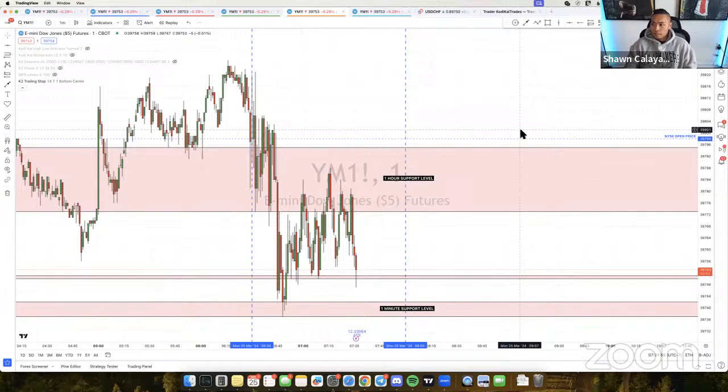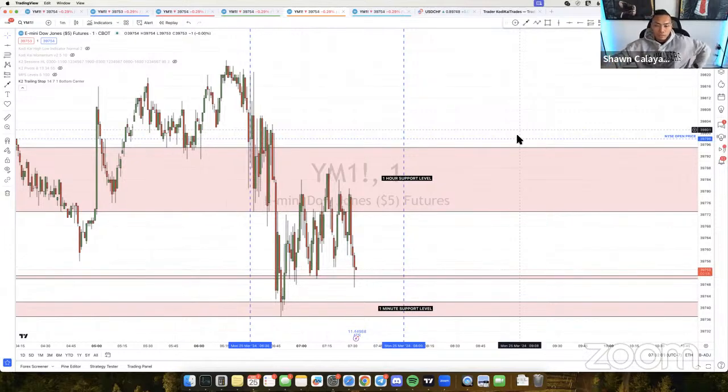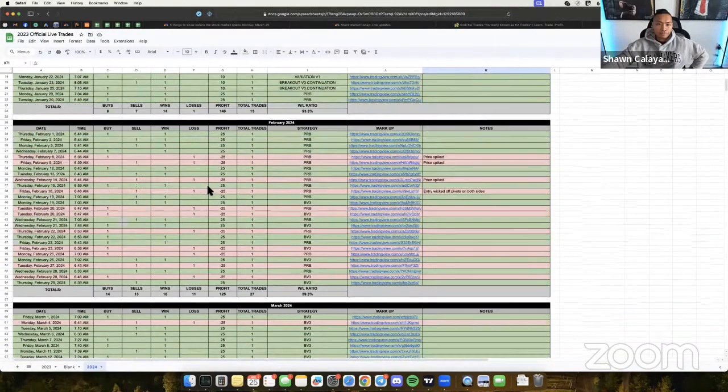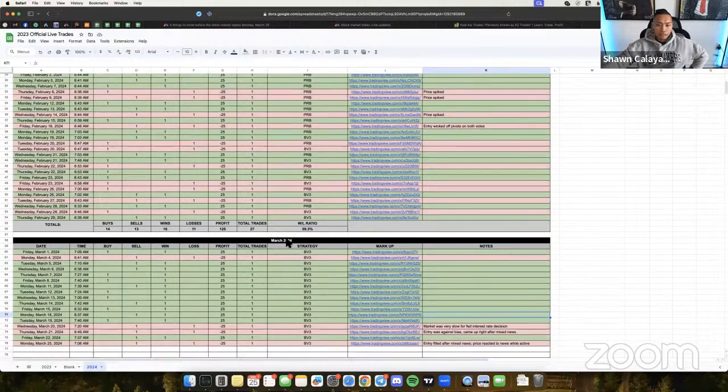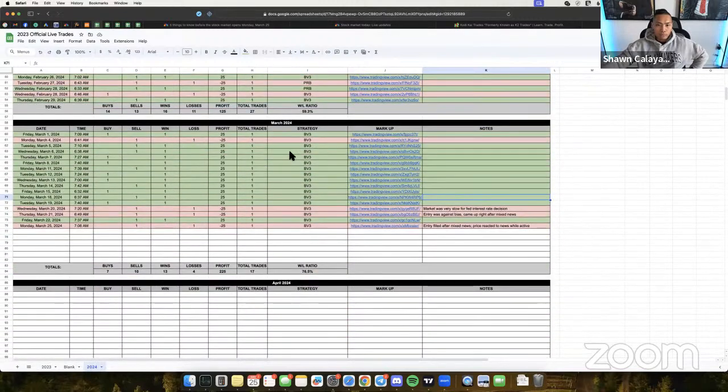Agil's asking, is this the first month of data being collected? For this specific strategy, yeah. Last month, we were applying both the BV3 and the PRB, so we didn't have many BV3s lined up yet. We did have a lot of PRBs and they did hit as well. Last month was okay for PRB, but this is the first month where we have all BV3s for the entire month, for every single day. So this is all the data here.